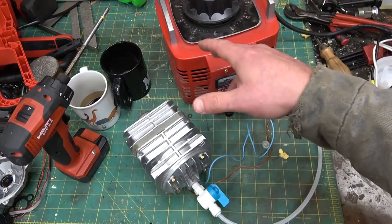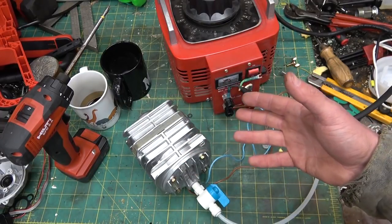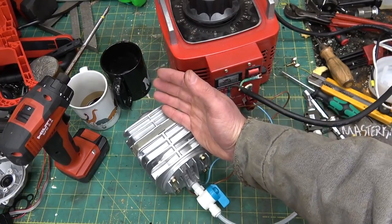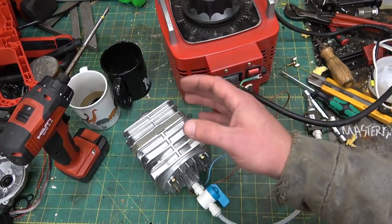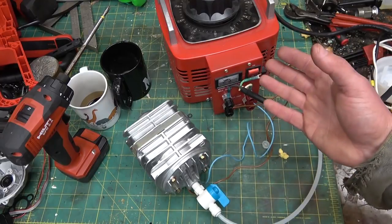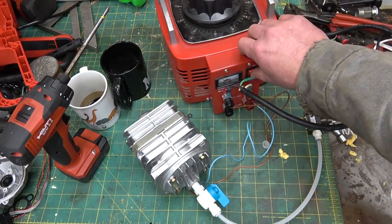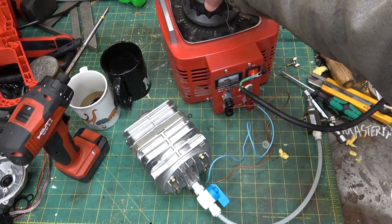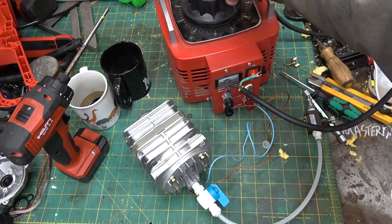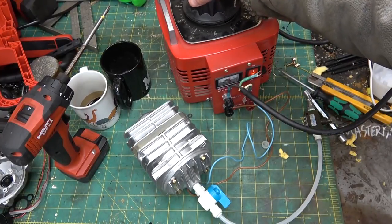Now we've got her connected up to the Variac. Unfortunately we only have 130 volts max coming out of this, so this will not run at full power — in fact it'll run at only about a quarter. However, we'll see if it works. Also I just want to reiterate how great this is: you don't need any valves, PRVs, pressure reducing valves, or regulators. You size it for the task at hand, give it power or turn it off, and it does what it needs doing. Not enough to get that thing reciprocating. Sitting there idling at 24 watts.